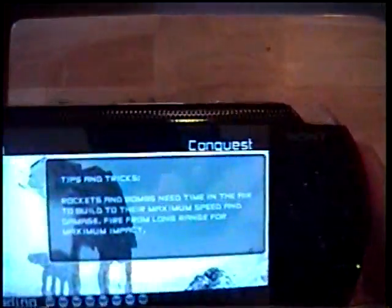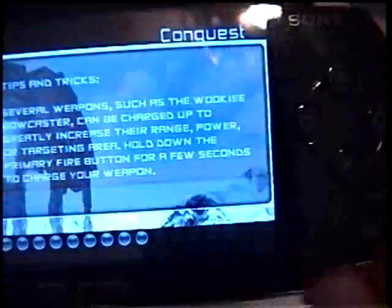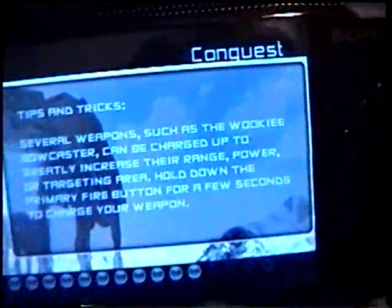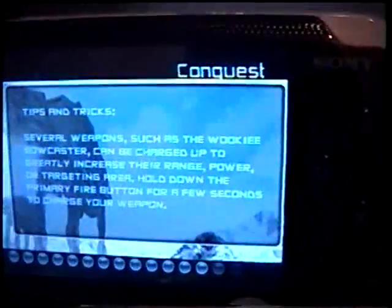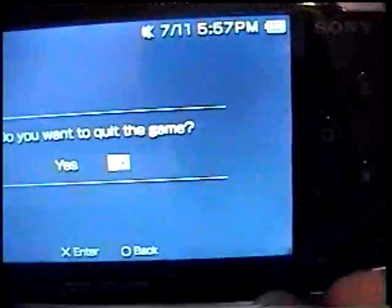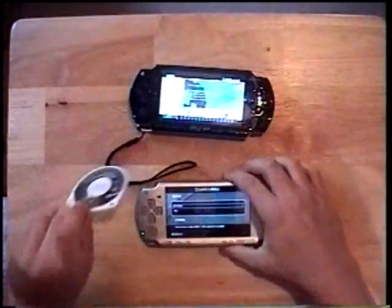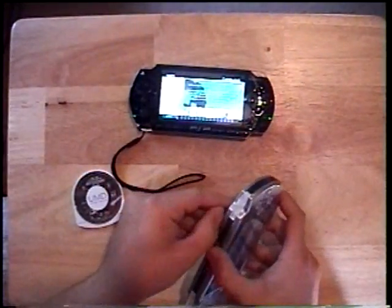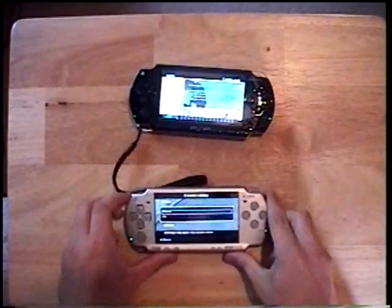Because what will happen is the second PSP has to look for the first one, and the best thing to do is this, and then they'll start the game at pretty much the same time, and they'll be able to find each other on certain levels. Go ahead and pop it out right there when it gets to the last ball. As you can see, it's still there, and there's my game. Alright, pop it in here, and you don't have to do anything. This will load by itself once it recognizes the game.